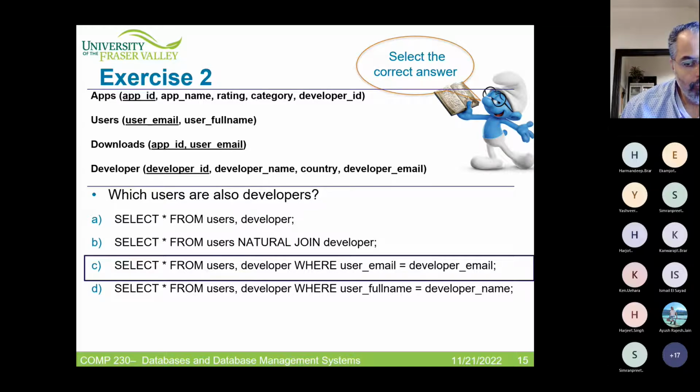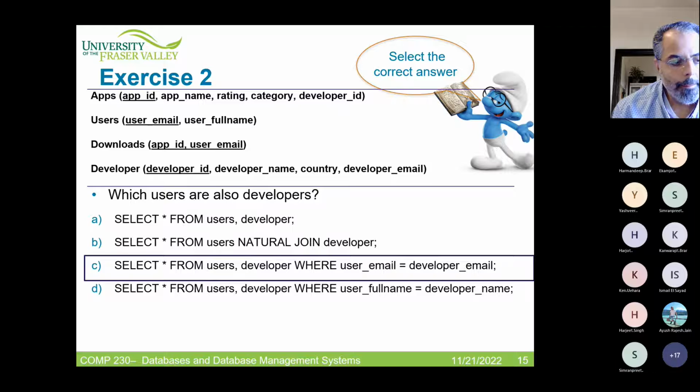So I said C or D. The only issue is that D might not be unique, because the full name and the developer name might not be unique. But it'll still give you the right answer to some extent, I would say. Yeah, you said C is the more correct answer to some extent. Yeah, this is the point. So it is not an accurate one. Because as you said, if we are going to match between the names only, between the two tables, maybe I will have duplicate names and now I will not get a good matching. They are not unique. So using the email will be better in this case. Okay, why is it not B?